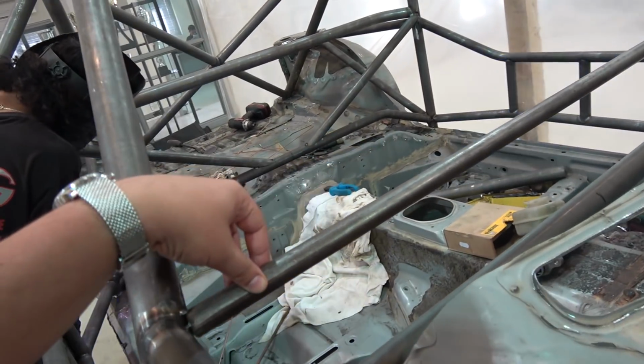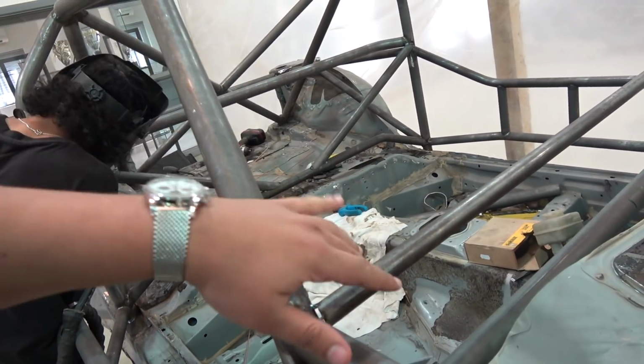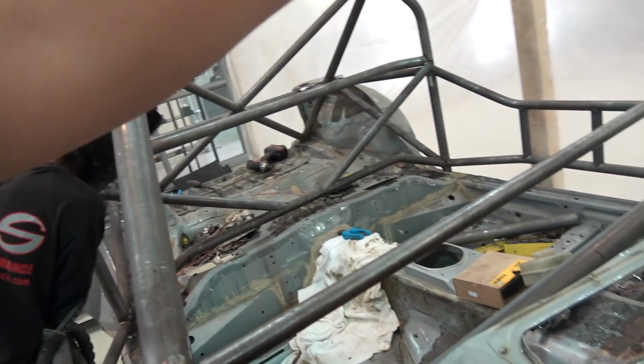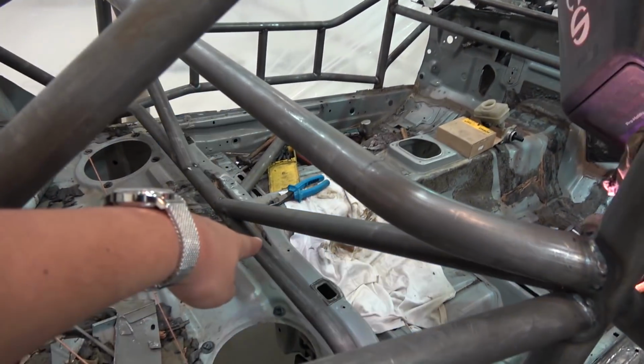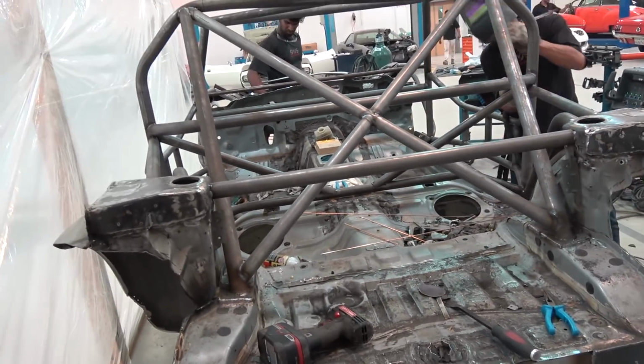Also created this, so that is what the window, plexiglass window is going to be connected to. So you're going to have 1, 2, 3, 4, 1, 2, 3, 4, like 16 pins in total. And then we got the back here that we've added just to brace it up a little bit more. Make sure that the whole car is strong and tight. So this is what the car looks like now.